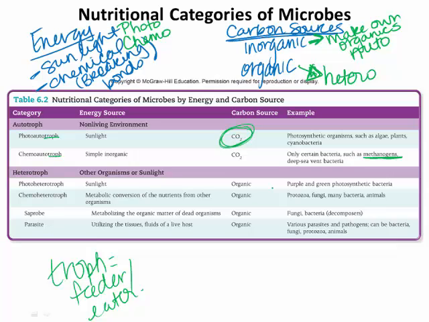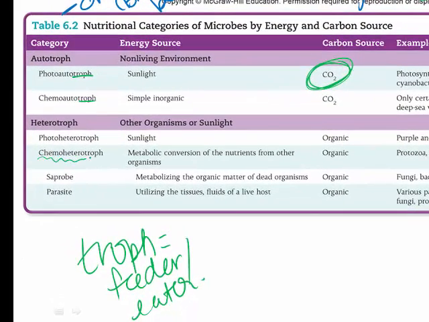Okay? The chemoheterotrophs, basically what they're going to do is use their organic compounds as chemical energy and as their carbon sources. Okay? This is us. This is where we're fitting in. Most of the bacteria are going to fit in here. Fungi and protozoa, we see lots of large multicellular non-photosynthesizing organisms fall into the category of being a chemoheterotroph. Okay? To be honest, pathogens are going to fall into this category. They're utilizing us as food, so they're going to utilize the same food sources that we do.